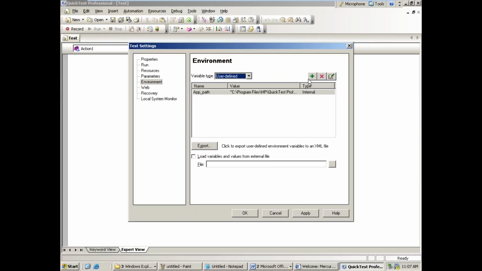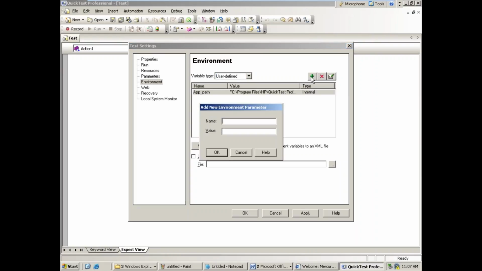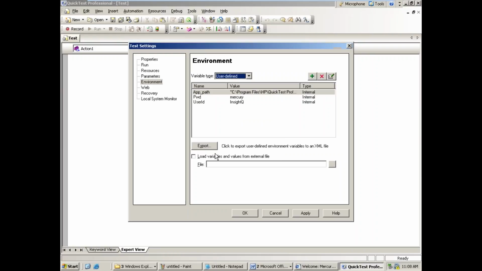Another environment variable required is user ID, and I'm giving the value as asdf. Then password. Remember, environment variable names are case sensitive.